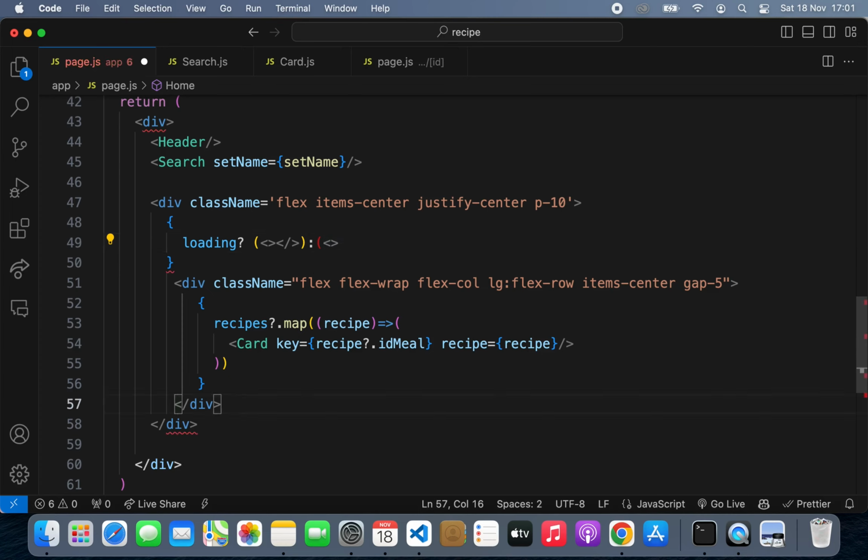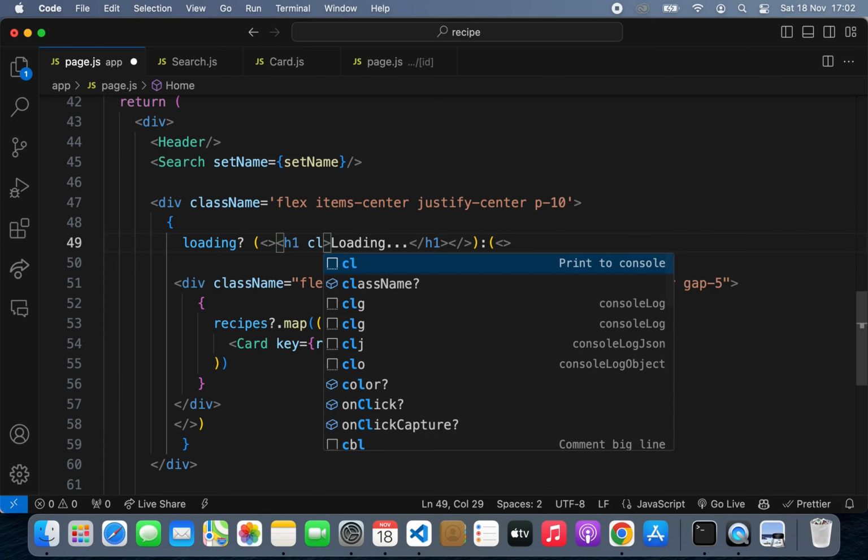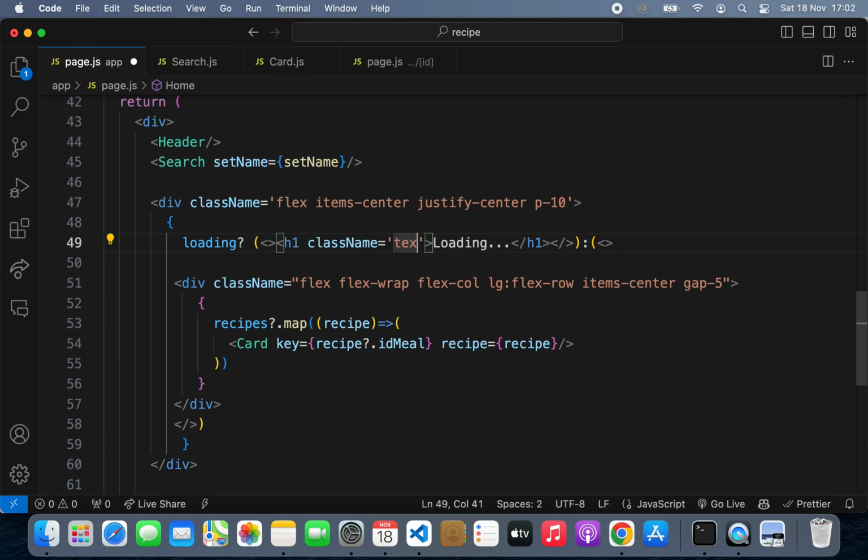Then we want to display this. So if it's loading, I want an H1 that says loading. You can replace this with some animation, but for now it's just going to say loading, text center, then text 3XL. Okay, perfect.